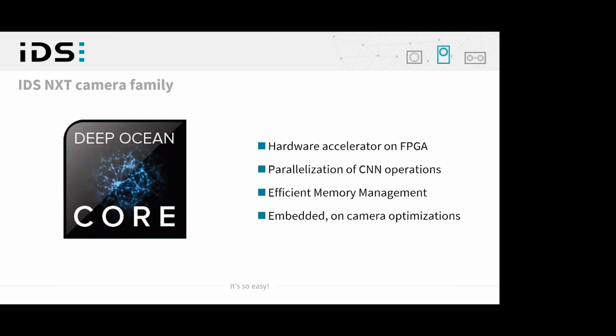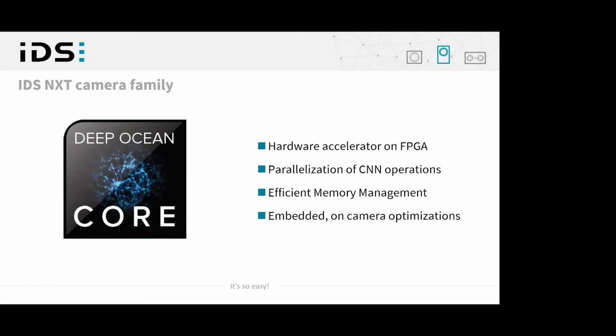We can parallelize the CNN operations. We make a much more efficient memory management, and we optimize the neural networks especially for our FPGA. With this, a nice feature comes along, because as we control the software and the hardware, we are able not only to predict the inference time, we can ensure the maximum inference time.